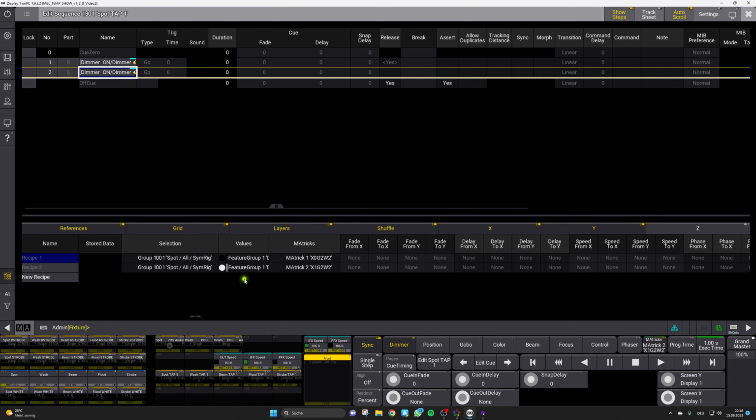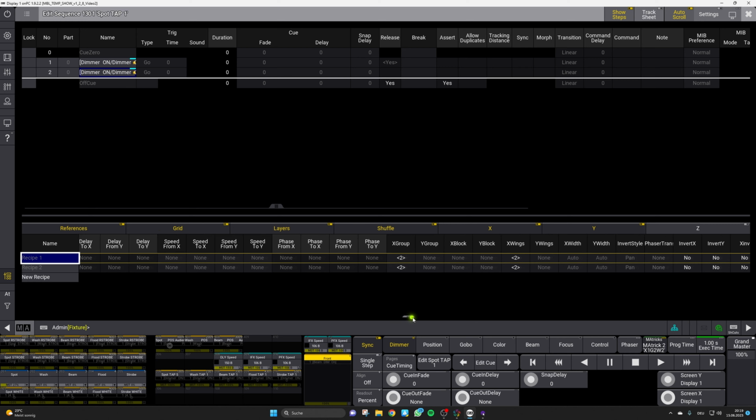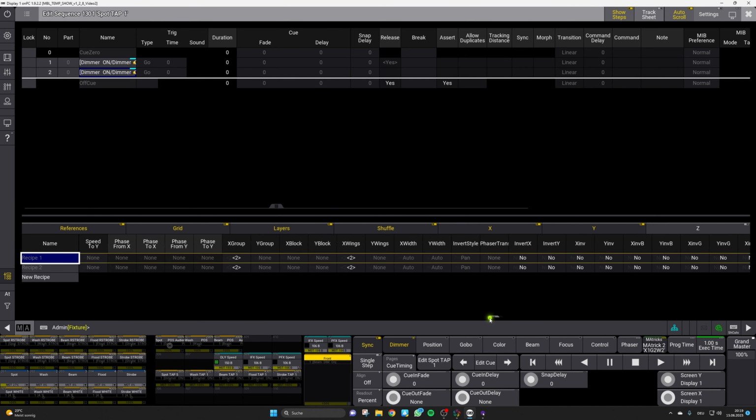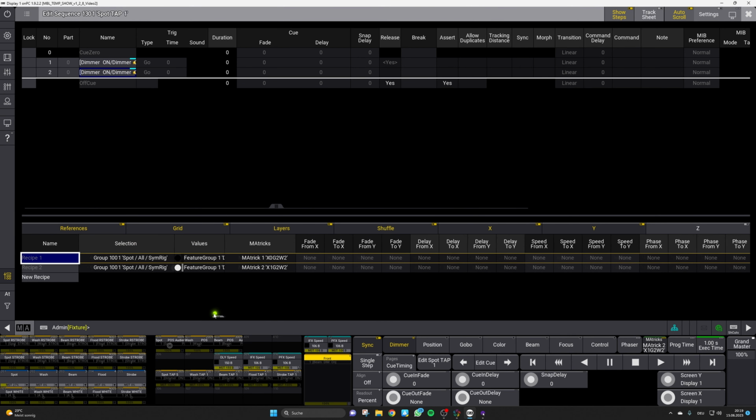So if you now feel like you want to edit those tab chasers, you can simply do this by either editing or changing the groups by adding different values here, or by simply changing the matrix pool objects, editing them, or by manipulating the matrix settings right here in the editor. So there are many ways to do this.